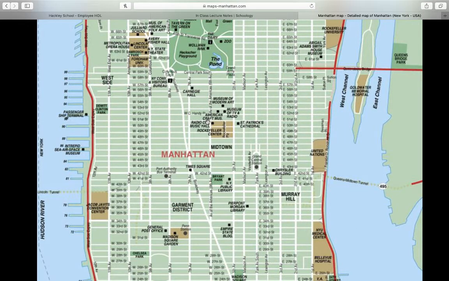If instead, though, I said, when you come out of Grand Central, I need you to walk 11 blocks south. Then from there, I want you to walk about 3 blocks to the west. From there, 2 blocks north, and finally 1 block east. Well, then you'd find yourself meeting me here at the Empire State Building. Now, you might be annoyed with the somewhat roundabout directions I gave you, but at least you would get there.